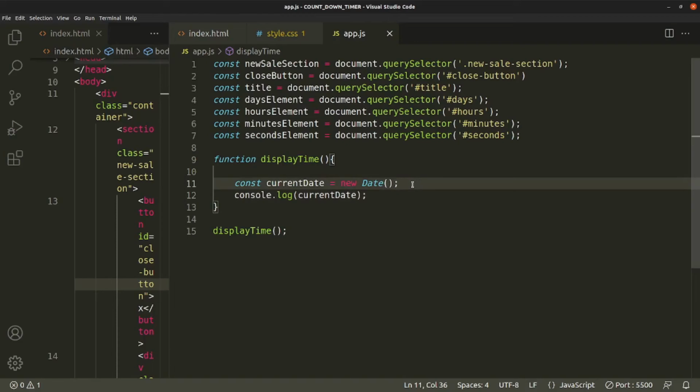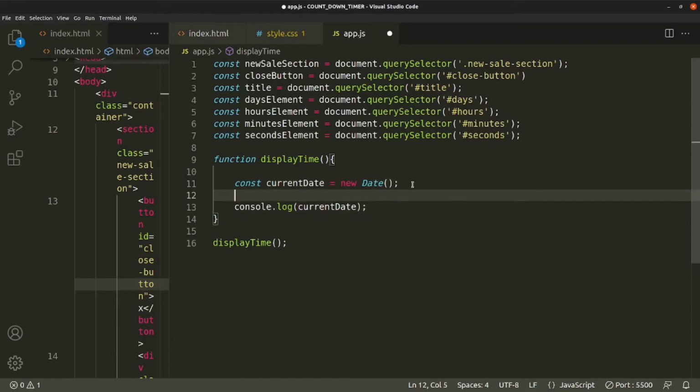Now, I'll create another variable, futureDate. Here, in this Date constructor function, we can pass the year. Month is 0 indexed. That means 0 is January and 11 is December. Okay. It starts from 0. Then month, that means March is 2. And date, 25th I selected.